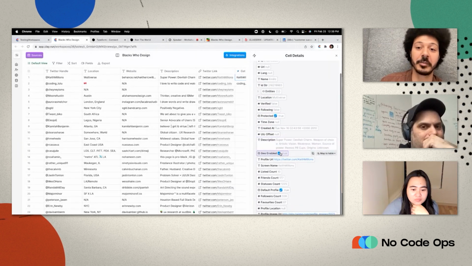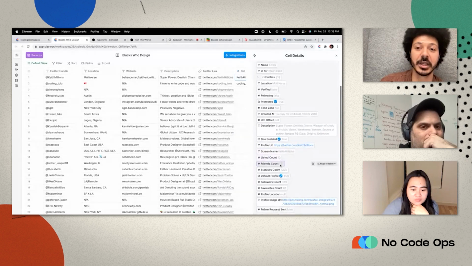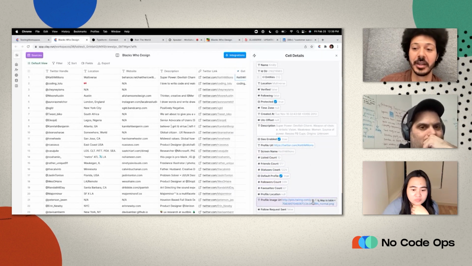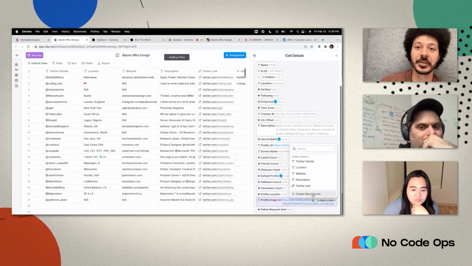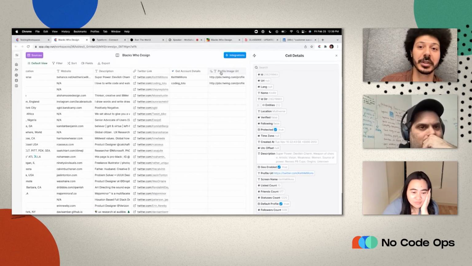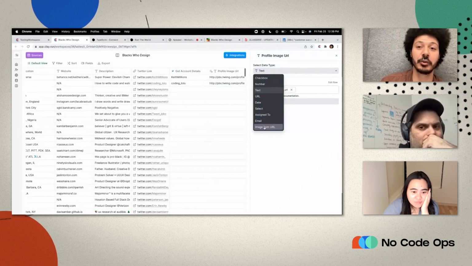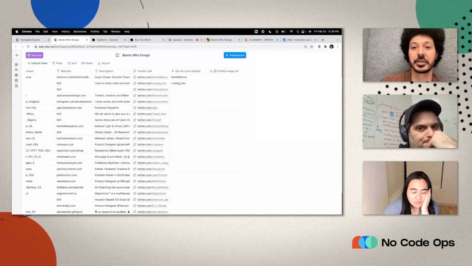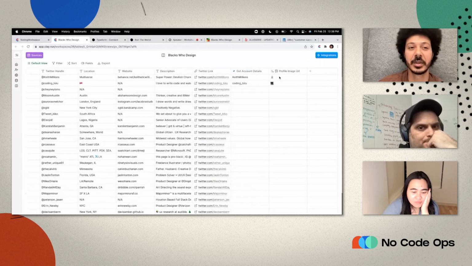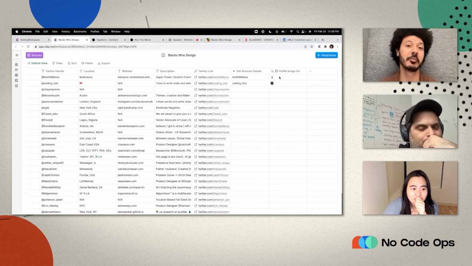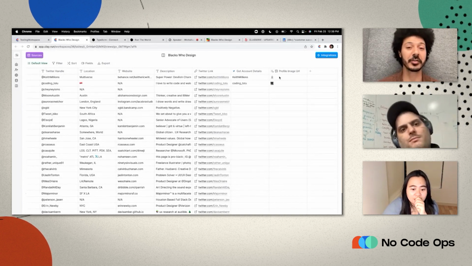Some of the information they already had, but like, how many friends do they have? How many statuses do they have? How active are they? You can get their profile image and just put it into the table. So I just created a column and it assumes that it's text, but I tell it this is an image, right? And so that's kind of the power of Clay. I'm working in real time right now, basically creating a program that runs on demand.